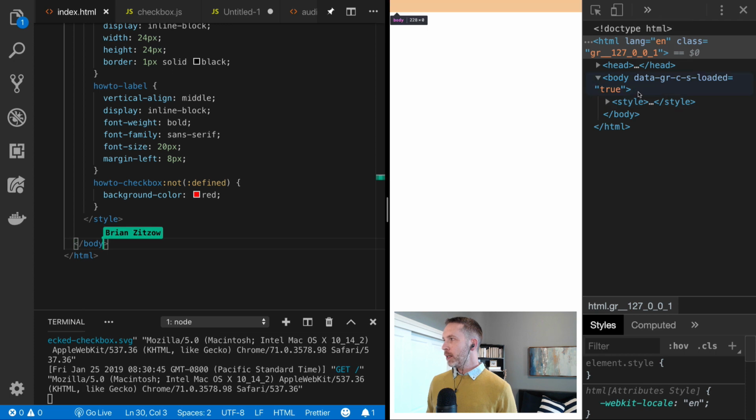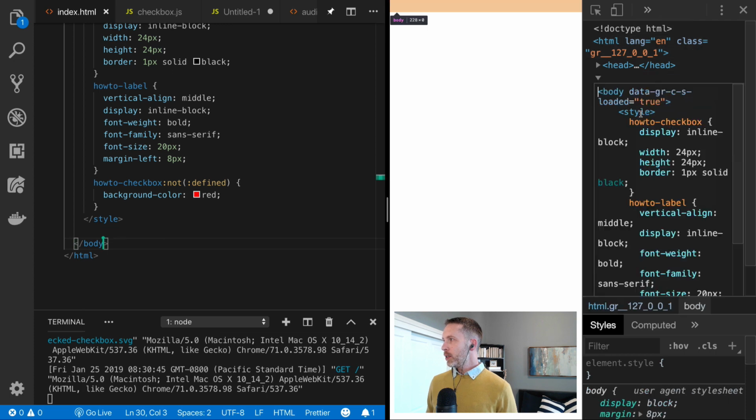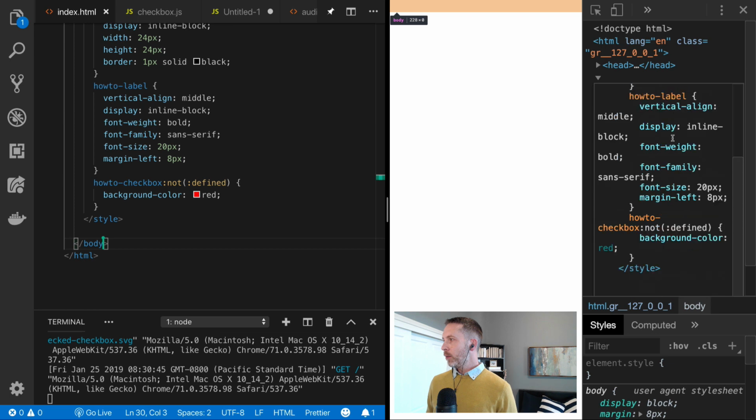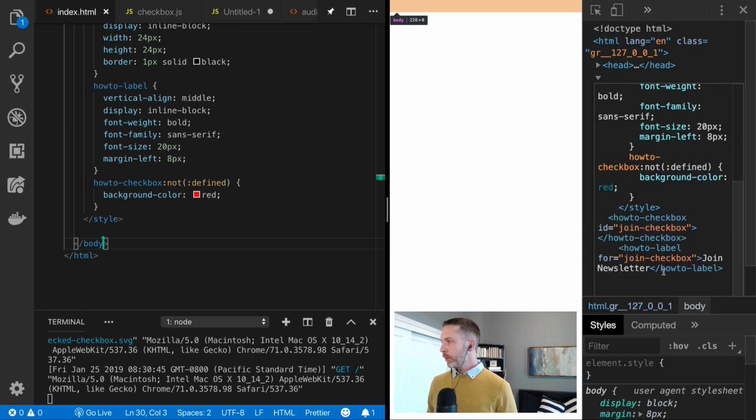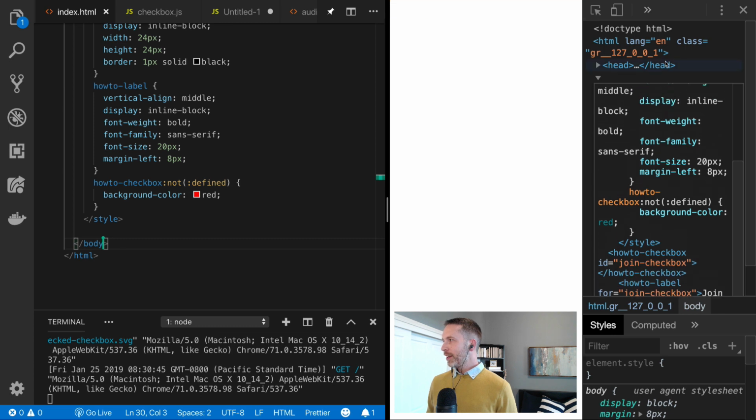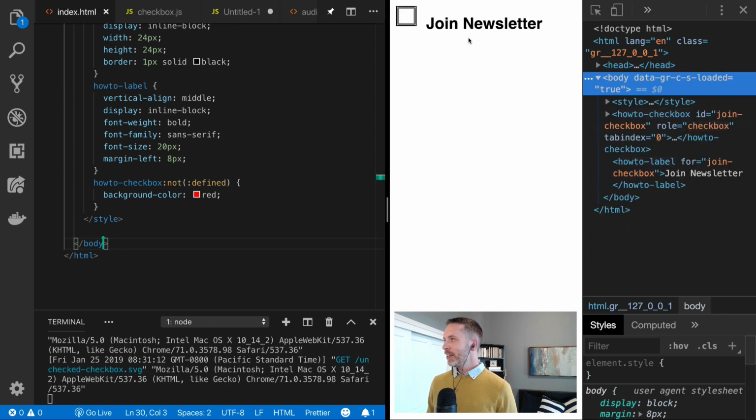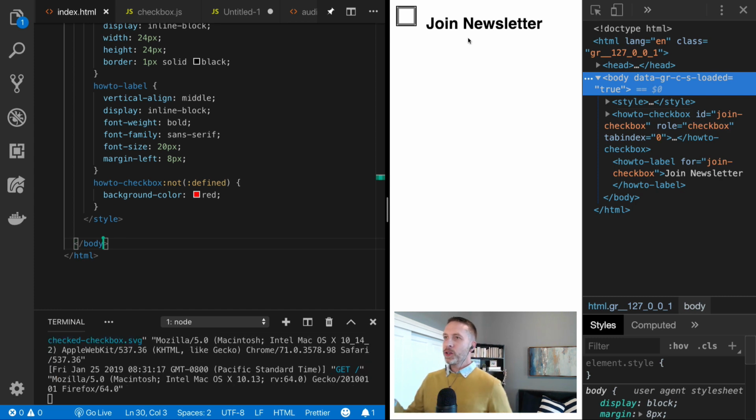So this would be connected. Edit as HTML, and we'll throw it right here. See, look at that. So that would have called the connected callback. When I pasted the JavaScript and ran it in the console, that defined it. And then when I put them on the page in the DOM, that connected it to the DOM.